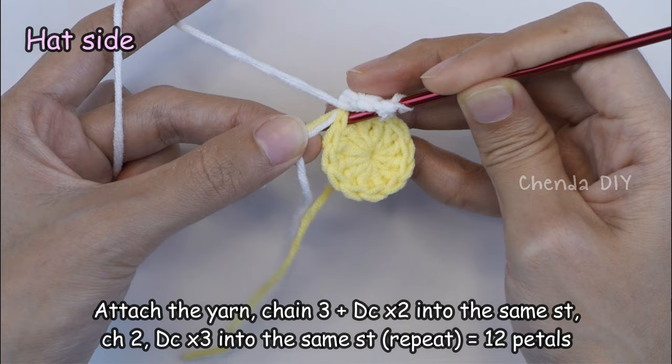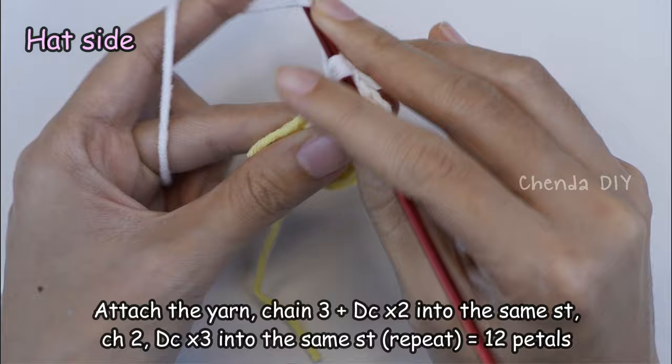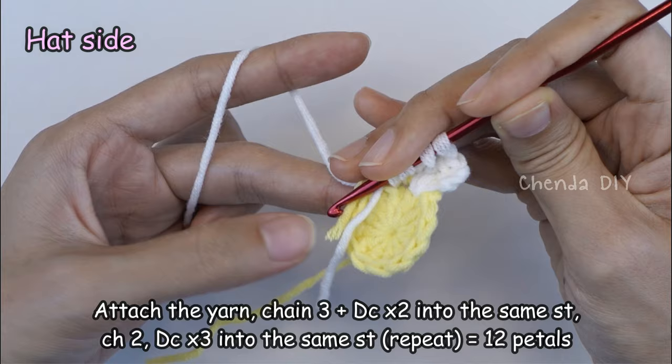Yarn over and pull through off the loop. Yarn over and pull through off 2 loops. Yarn over. Insert the hook into the same loop, yarn over and pull through off the loop. Yarn over and pull through off 2 loops.